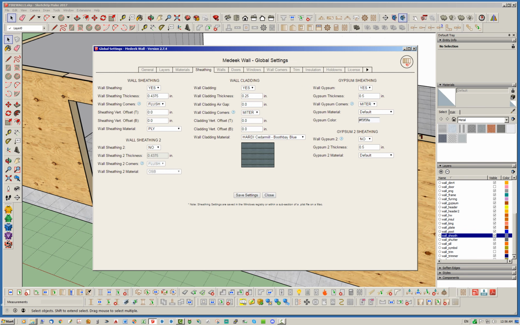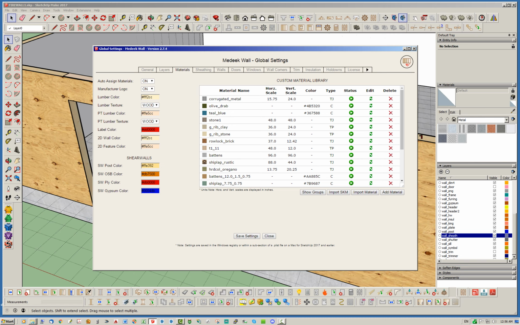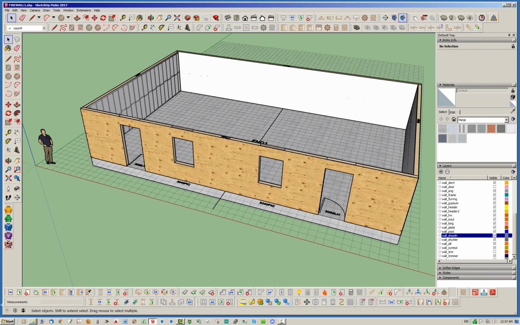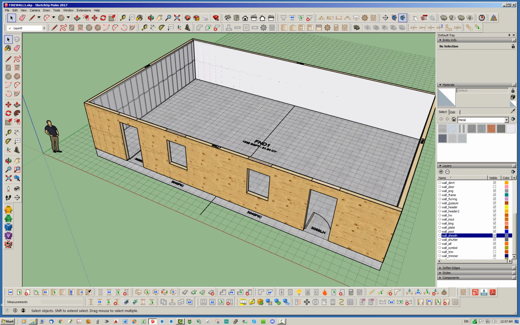Also, in the materials section, I probably have mentioned this before, but SketchUp 2017 has that little issue with the menus not popping up in the right place. This option here for steel gives you a steel texture applied to your studs. Again, that's not per wall, that's global. So I think I'm going to end up moving that to a per wall basis instead of a global setting. So we'll work on that.